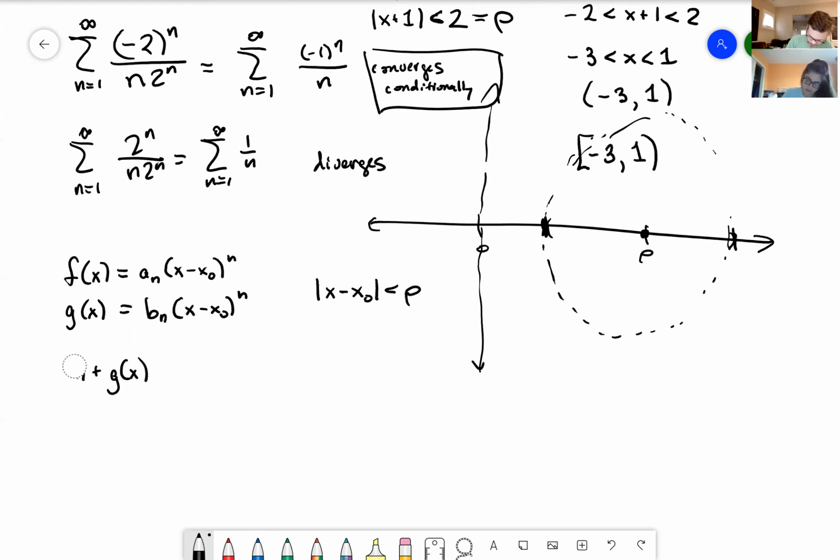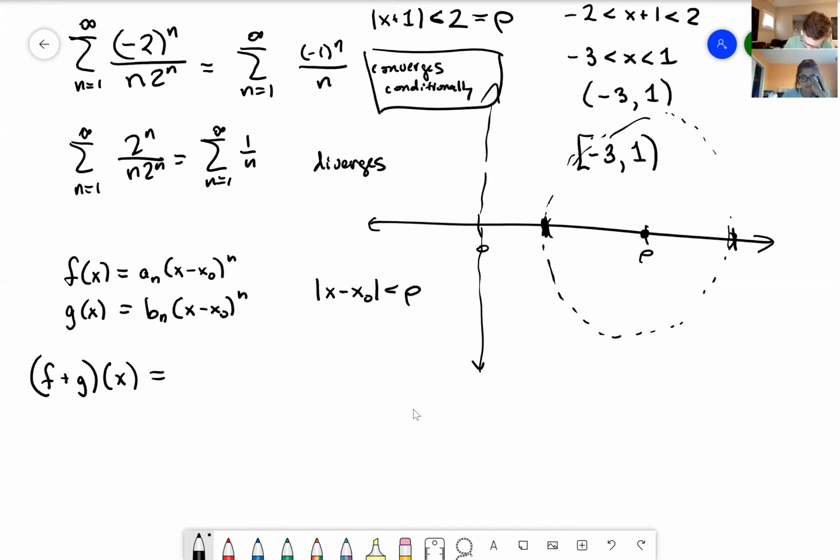Well, let's write it this way. We're not going to think about adding the outputs. Let's think of them as taking two formal power series and adding them together. So f and g are the actual power series. We add them together formally, and what do we get? We get just what we think we should get.